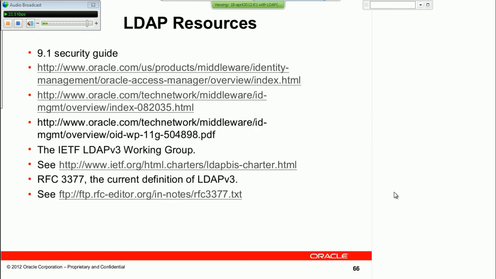Here are some resources. I've just really skimmed over what OID is. There's lots of resources out there on OID to understand it and initial setup a little bit better. You can look at our 9.1 security guide to look at EnterpriseOne talking to LDAP, and here are a few links that we've put there just to explain OID a bit better. And some notices about generic LDAP.